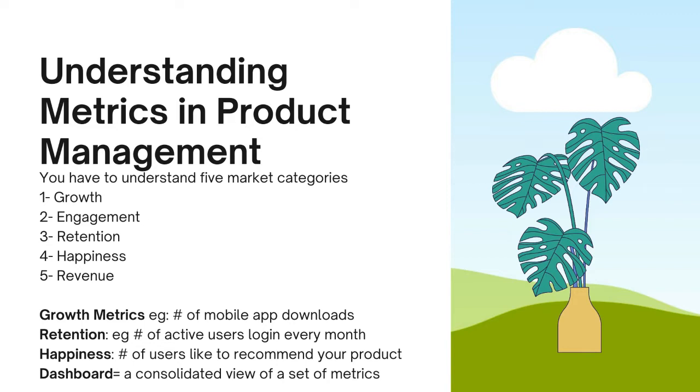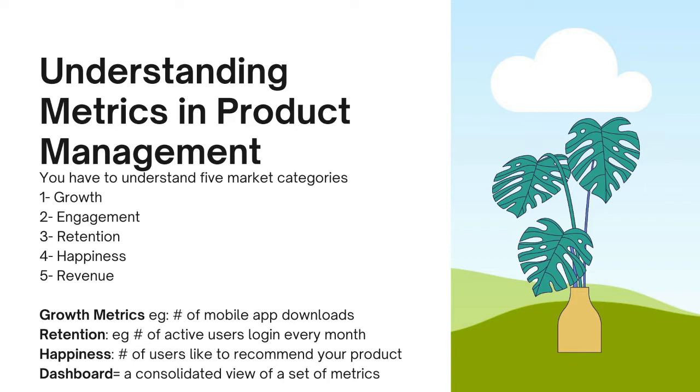So combined, they are both really important aspects of product management: metrics and analytics. Both are things you will use to ensure you can achieve product success and the goals and objectives that you and your product team have set for your particular product. So when you're thinking about metrics, or key performance indicators as they're also called, there are generally 5 big categories: growth, engagement, retention, happiness, and revenue, right? These are the 5 top categories in metrics in the world of product management.